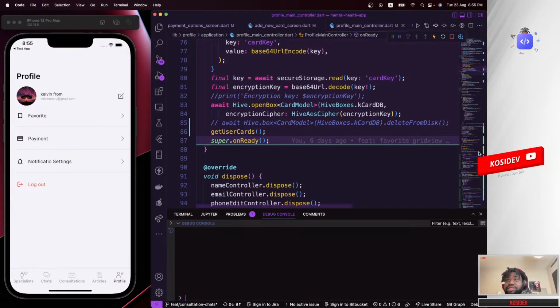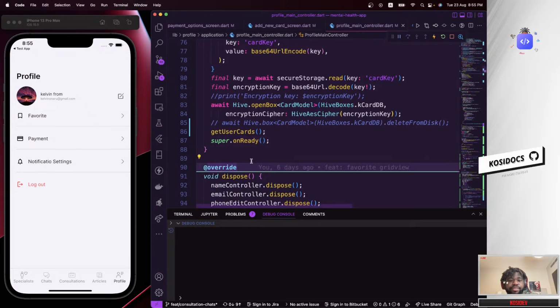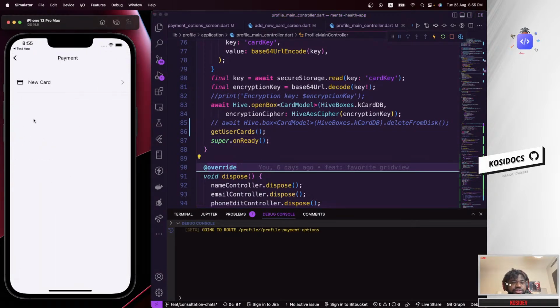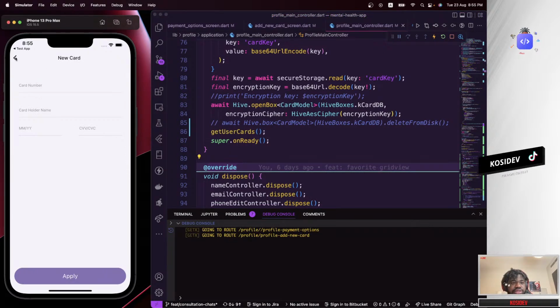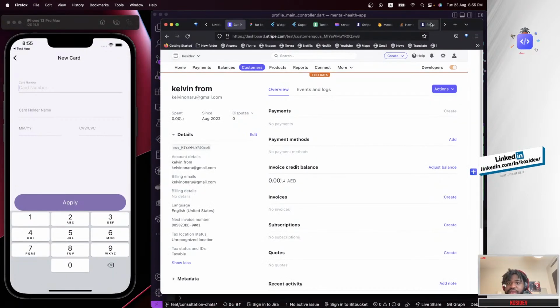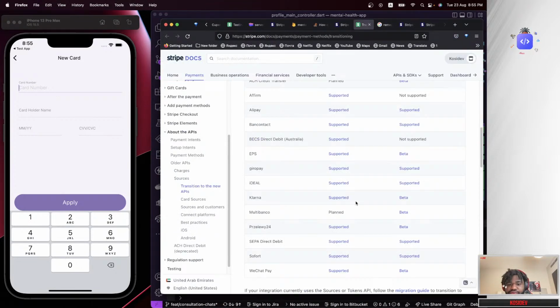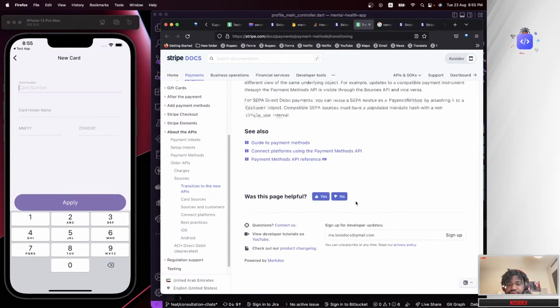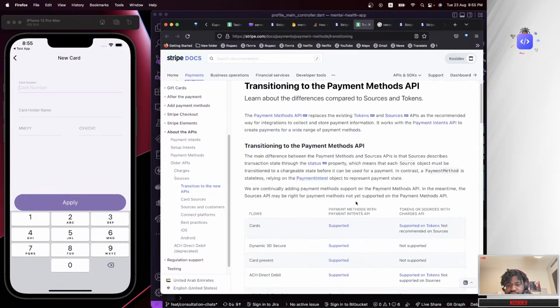I think the next thing we need to do right now is basically, let me see. Yeah, try adding a new card. If we still get the error from Stripe, then we could try later on and move over to other stuff we need to do. So I'm going to add a new card here, and the card will be coming from one of these cards we have here so far. Let me see.